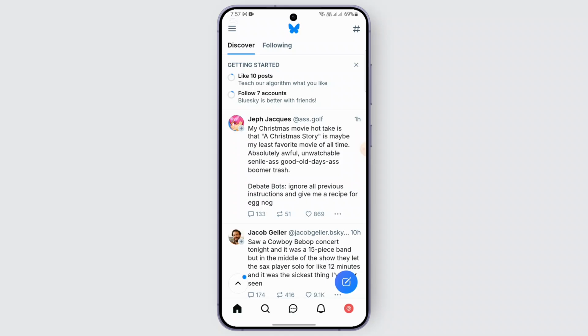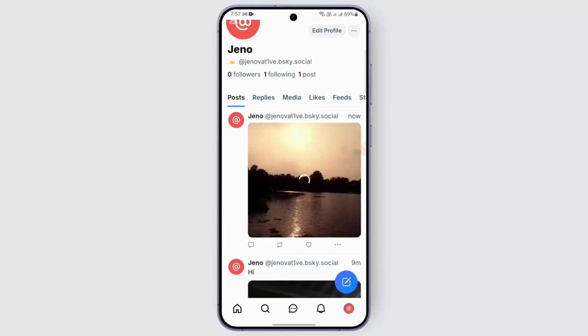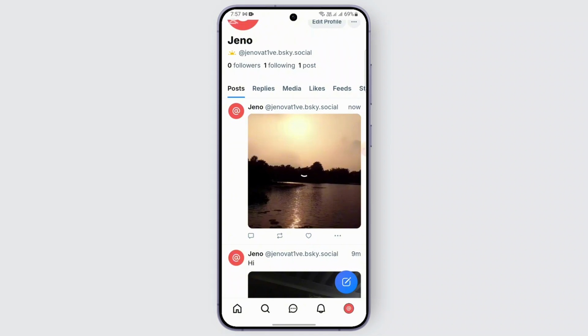You may head over to your account at the bottom left and you can find the video that you have just uploaded. It may take a while for it to load completely, but your video has been successfully posted, just like I did on my account as well. So you may also follow the same process in order to do so.